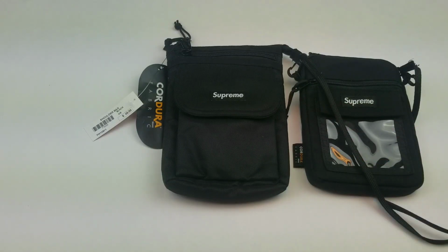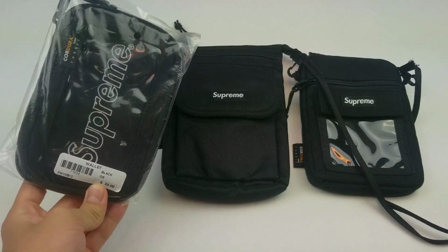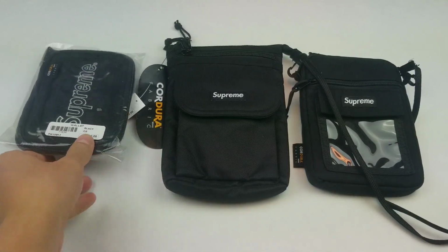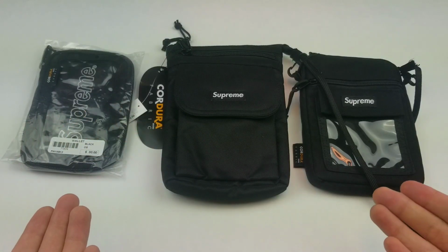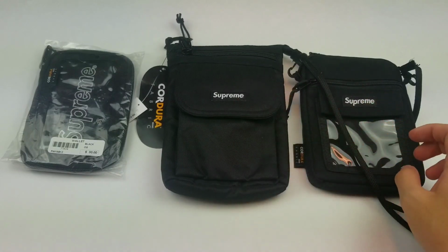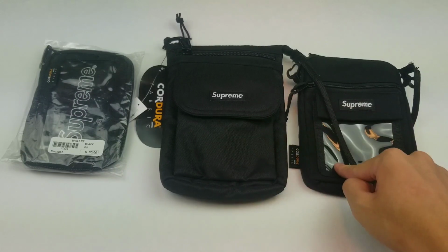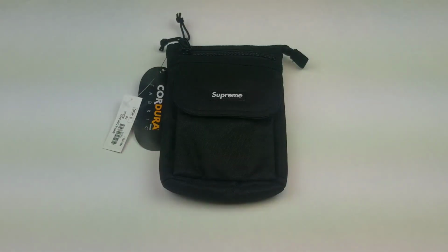Now, of course, I also do have the brand new Supreme wallet or small zip pouch that released as part of Fall Winter 19 as well. And I will have a separate video for the review of this bag right here, so stay tuned for that. But yeah, that's the new Supreme shoulder bag side by side to two previous bags we've seen. This one is a lot bigger than these two. Now, these two look very similar in size, but once you actually get into the pockets, you'll find out that this one's actually a lot bigger than this one right here. It also fits a lot more. So that's it for the size comparison between the other bags.